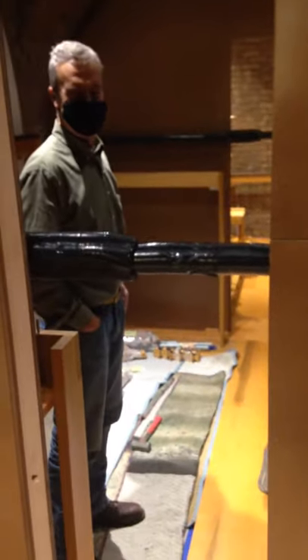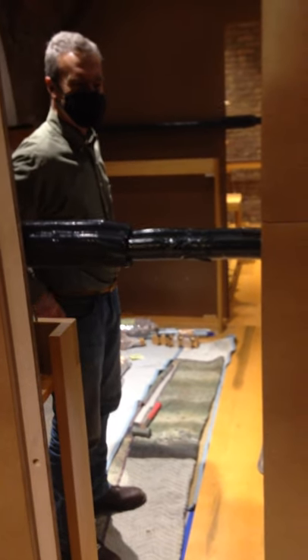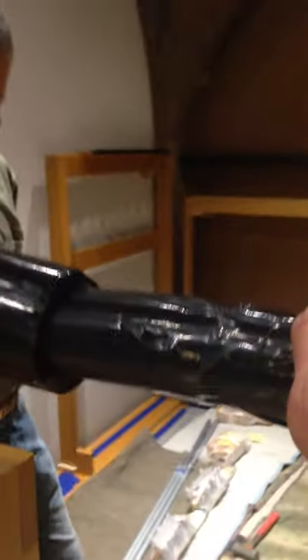A few of the big offset pipes are already here because they have to go up while there's room to get them up. You can see these are eight-foot metal bases off to the side here, and through this little doorway is John Muller, who is the fourth generation of Mullers in the pipe organ business. He and his son Jack — Jack is the fifth generation — have been at this for quite a while and bring a lot of expertise.